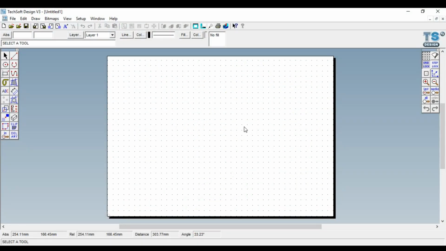Okay guys, so a couple of things that we need to sort of be aware of before we start drawing are these two boxes down here. One says abs and the other one says rel. Now they're short for absolute and relative, and that's the positioning of the mouse when you are drawing. Now right in the bottom left hand corner, the position for absolute and relative start with will be 0, 0, because it's like a graph, it's working out the measurement from here.